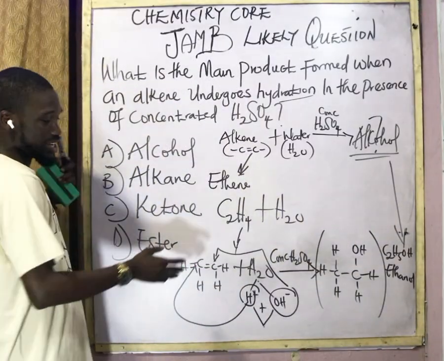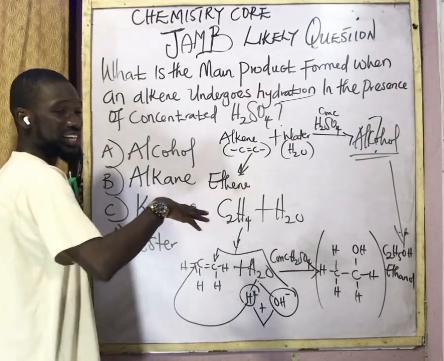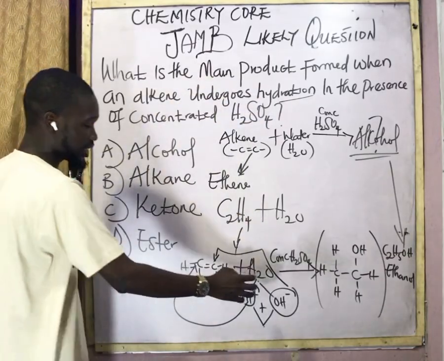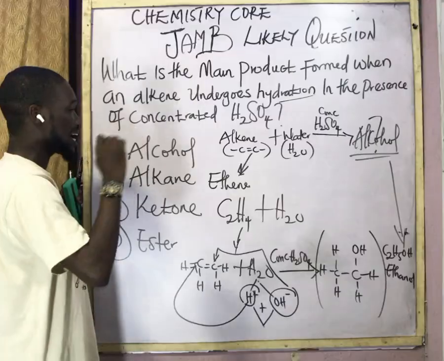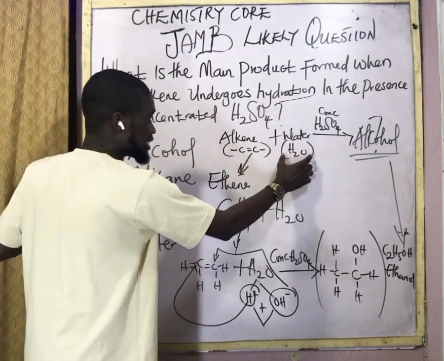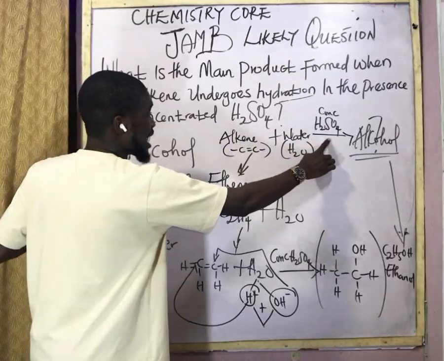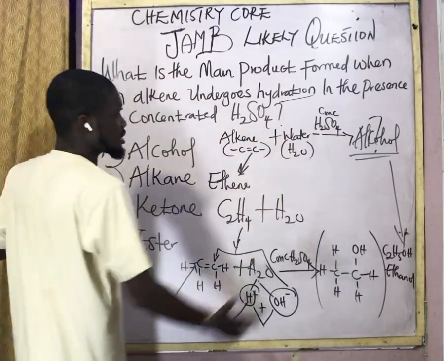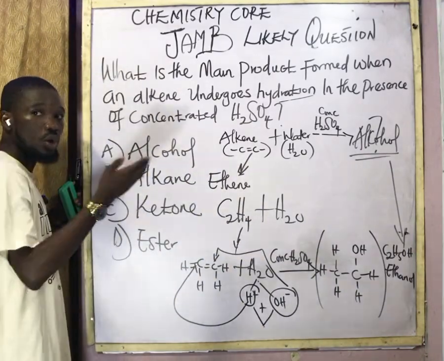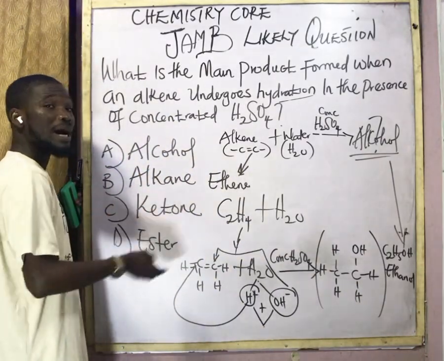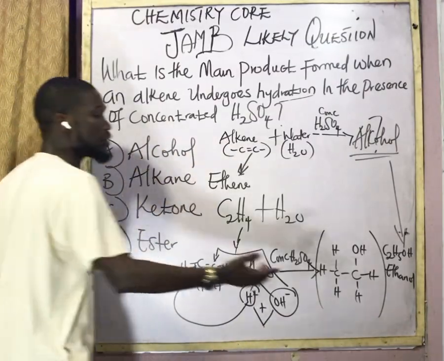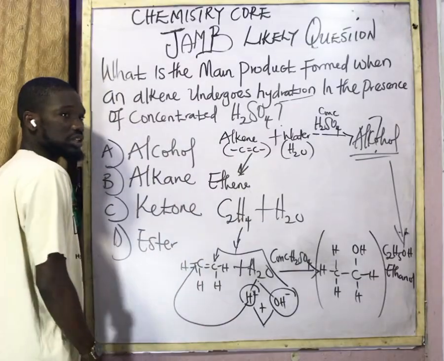You can see how I've demonstrated the question you have on the board. So, guys, don't forget, alkene is this. It undergoes hydration, this, in the presence of sulfuric acid, which is a catalyst. Before we know that the answer is alcohol, you need to show this. So you'll be able to tell, okay, ethanol is a member of alcohol. That's the family of alkanol, that we have ethanol here. Are you with me now?